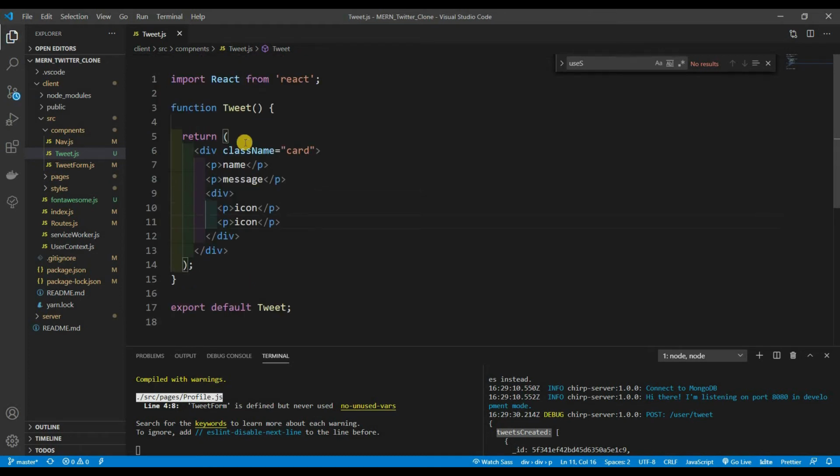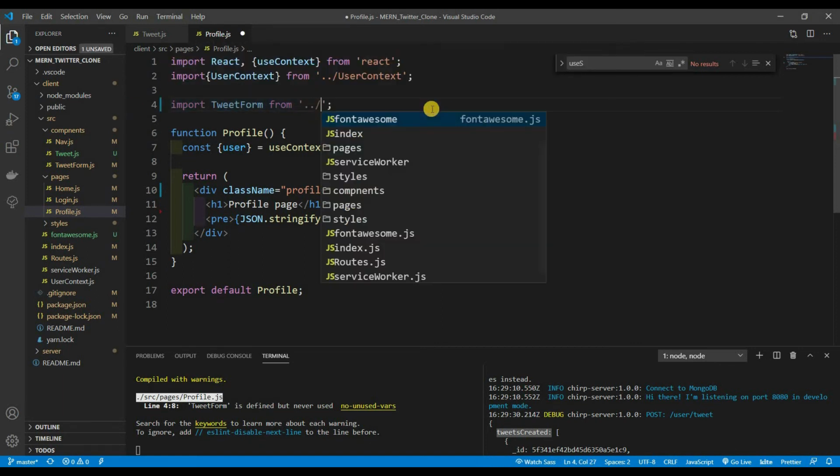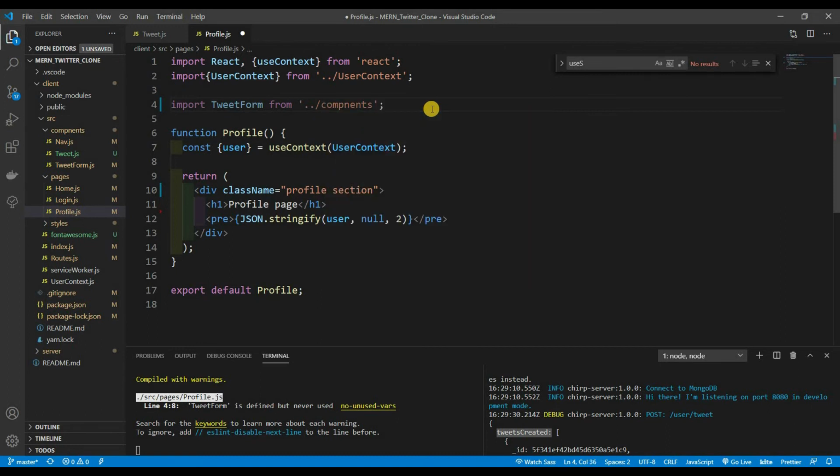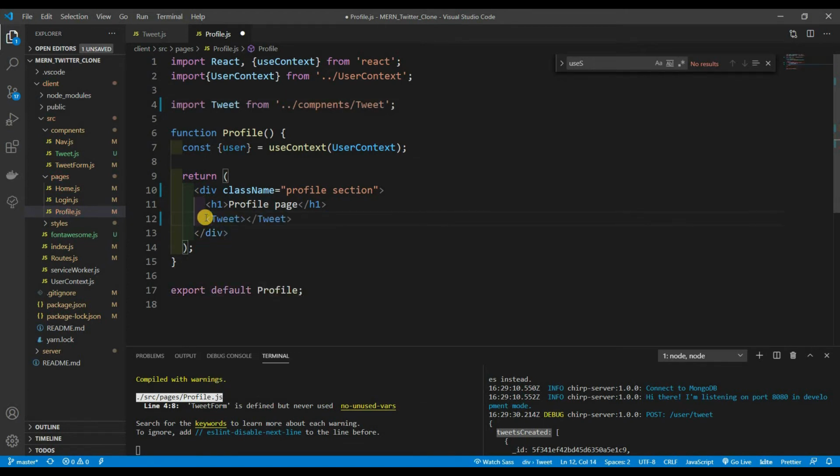Control save this. All right, now we need to use this somewhere, and that's going to be in our profile page. So instead of this, we could actually import from /component/tweet.js, and we want import tweet. And let's get rid of this. We don't need this no more, right? We don't need this. We can actually do tweet in here.